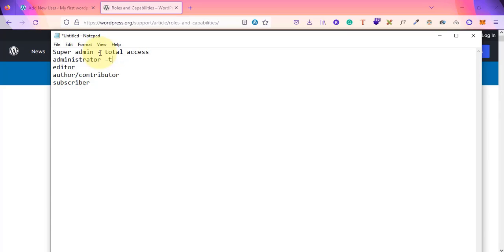Administrator will have total access to one site. And editor will have access to edit and manage posts, even delete posts.